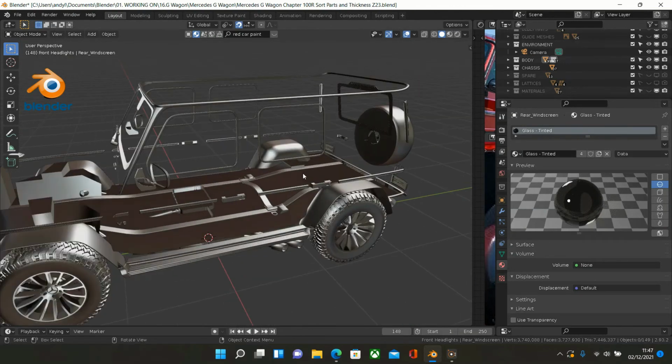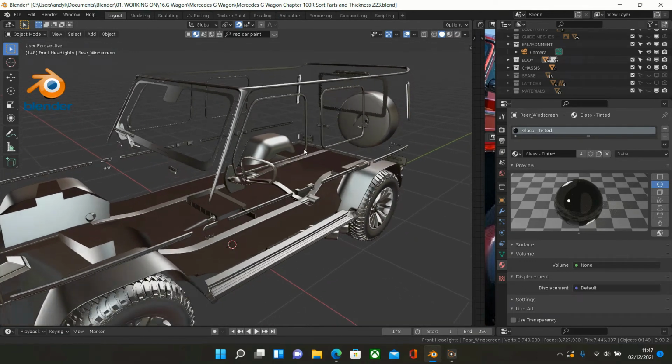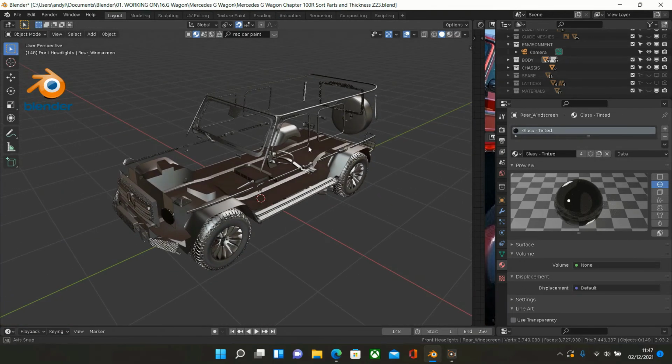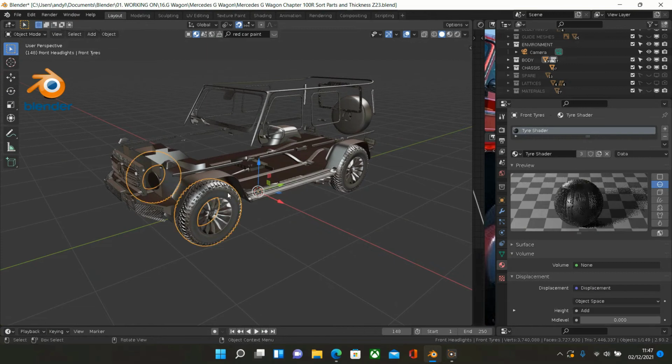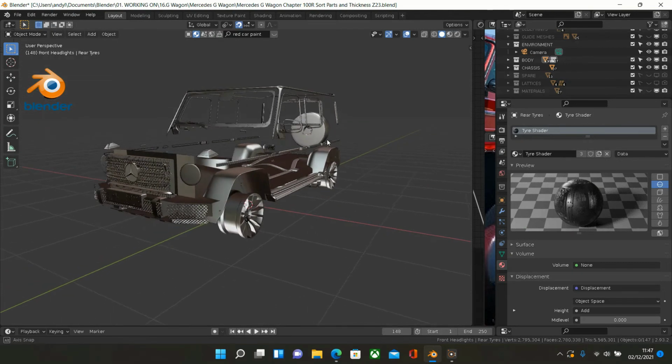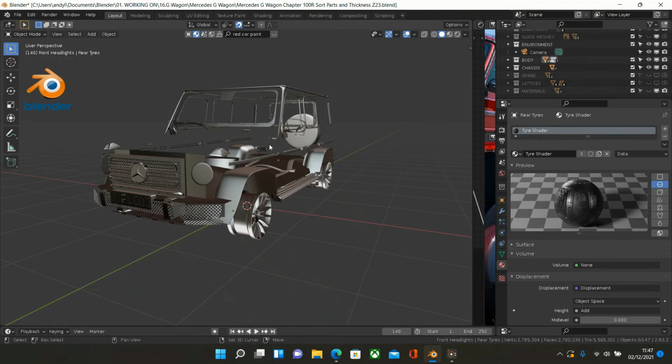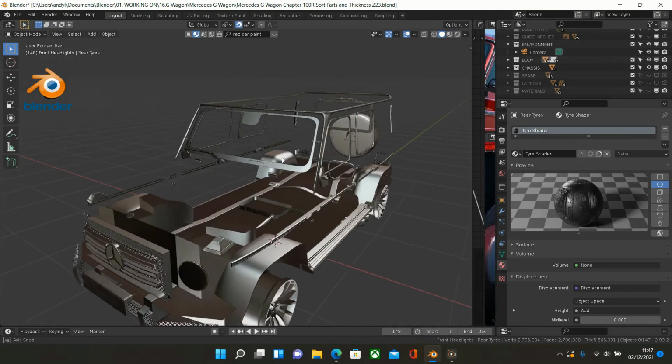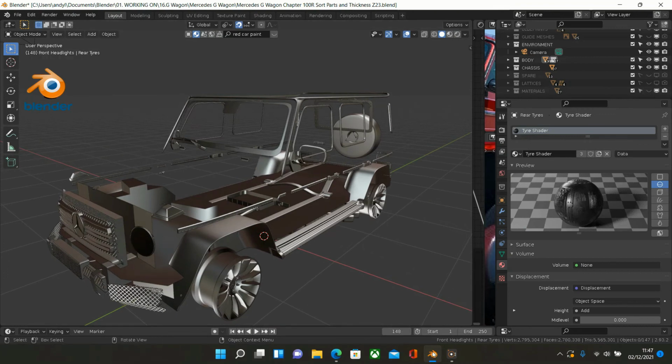So we're running through bits now. So we can hide the tyres because we've actually given them... okay, so that's what we're left with. Okay. So what next?